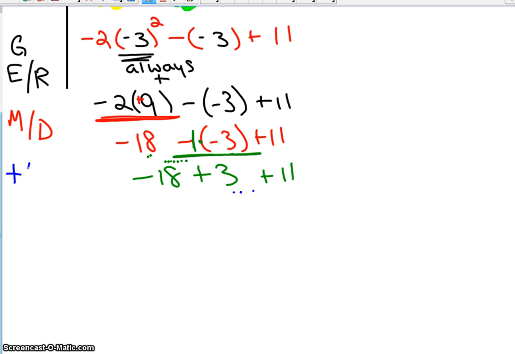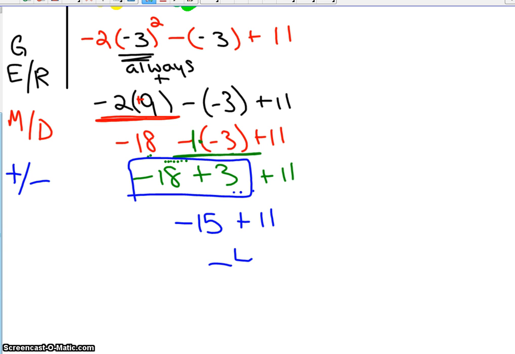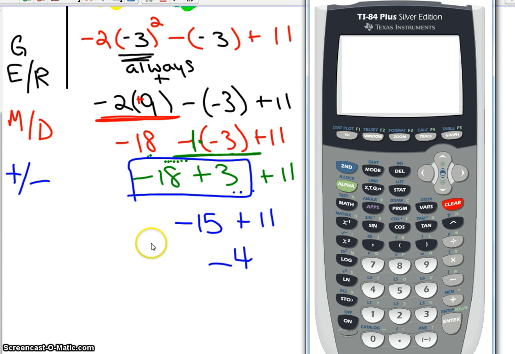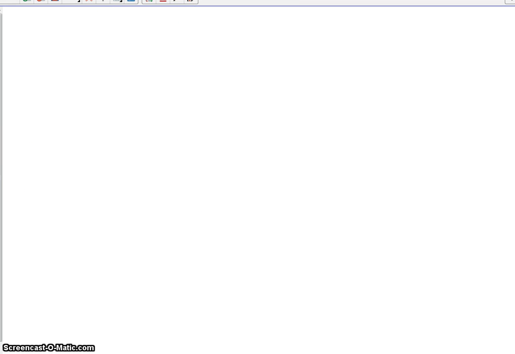Now I'm into addition, subtraction, more negatives, big minus small. More negatives, big minus small. Now, as I was saying, if I get a nice calculator, I can type it in exactly as I see it. So if I type in -2, and then I have a left parenthesis, -3, right parenthesis, square it, minus, then again in parentheses, -3. And this is why I tell people to put in parentheses, so now I can have it in my calculator correctly. I get the same answer.